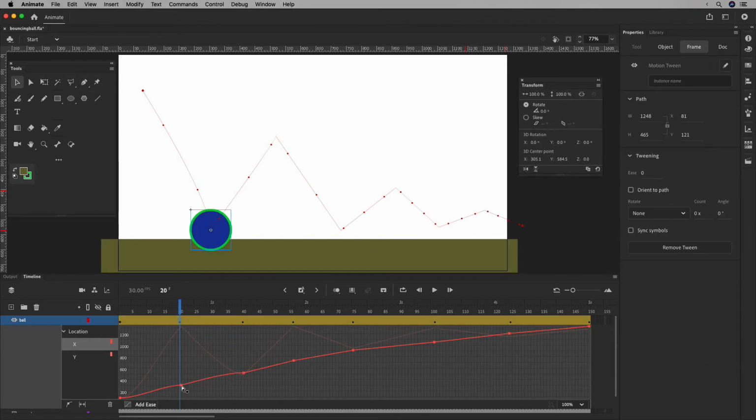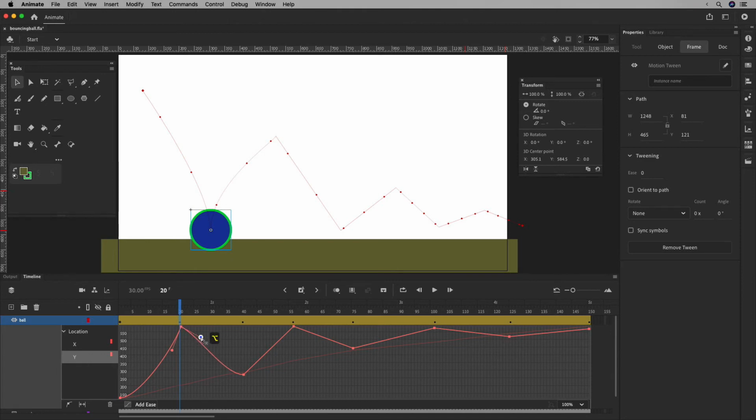And so this first one I'm going to have to fix. I put the slow in and slow out, but I'm going to have to fix that, right? So I'm going to go to the Y, and again, I have these handles here, so I'm going to hold down Option, I'm going to click, and I'm going to drag that handle so that this line is going down. If this handle's on this side, you're going to see it's going to slow it down a little bit. If it's on this side of that animation curve, you're going to see that it's increasing in speed when it hits the ground.